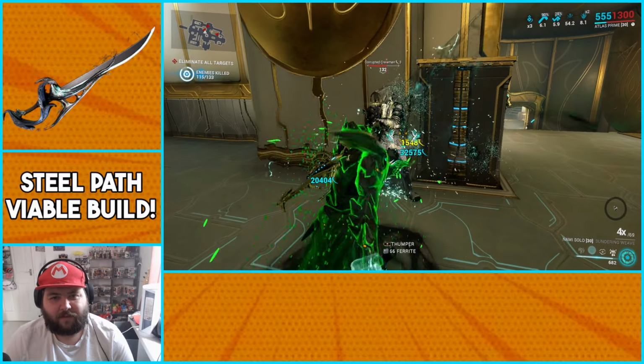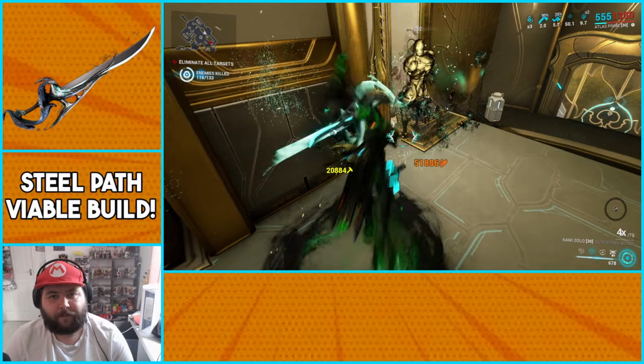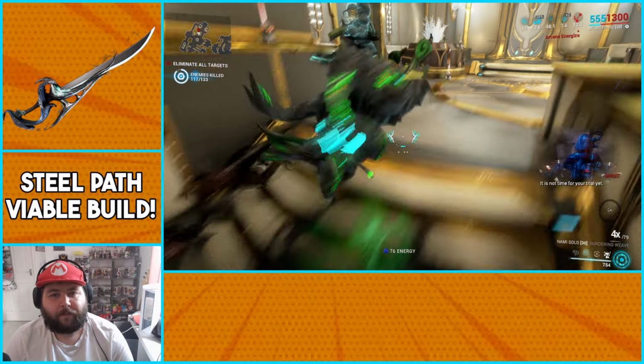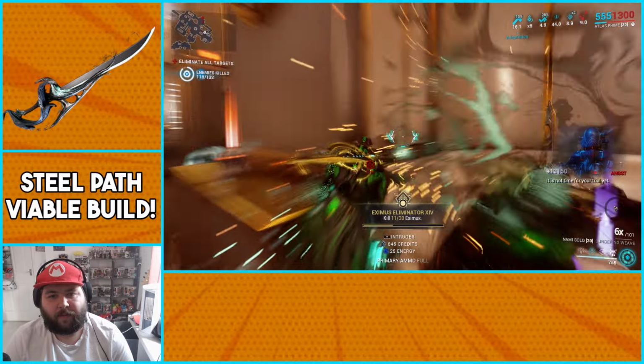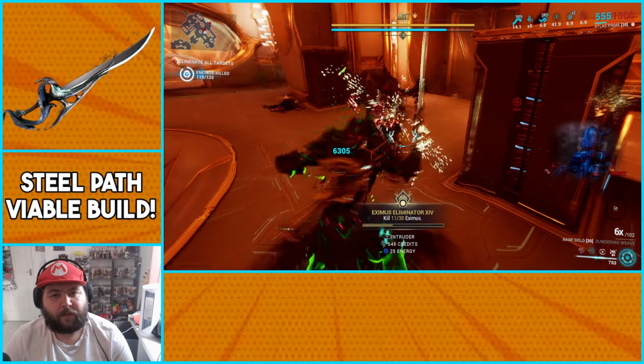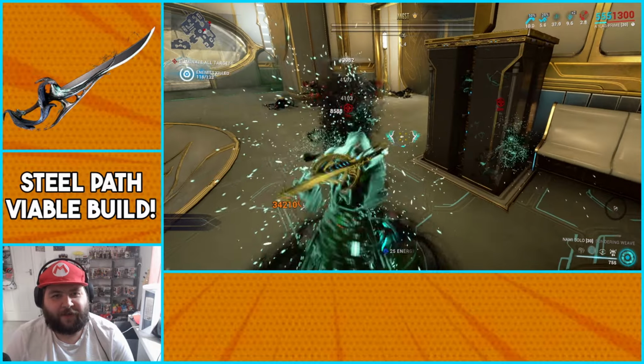There we go. Freaking waiting on that guy. Beautiful. I can build up more combo multiplier. Awesome. Let's go. So, ripping through shields, easy. Ripping through health, easy.